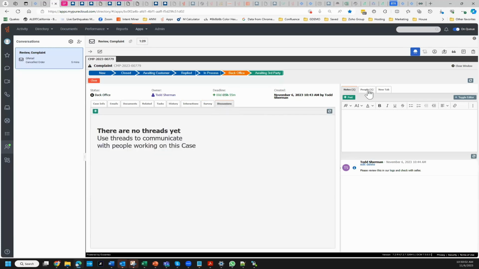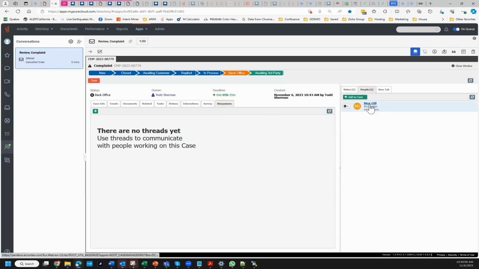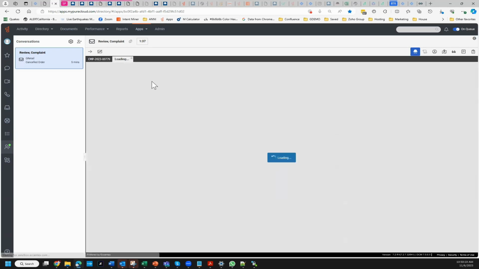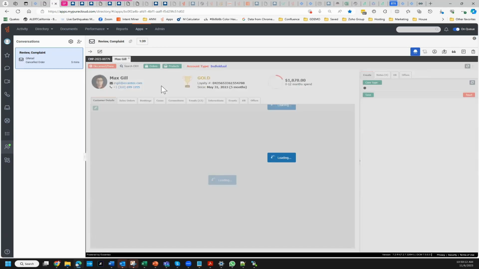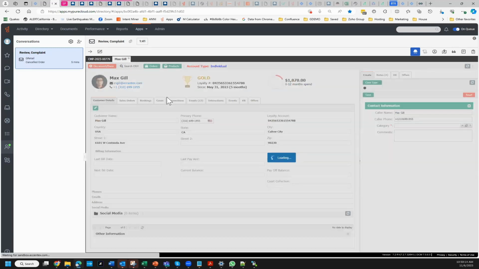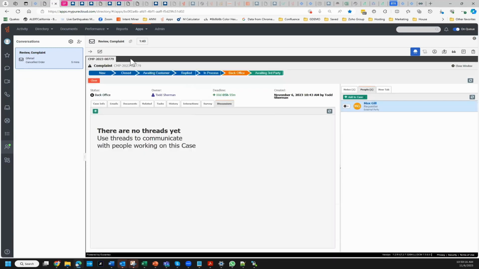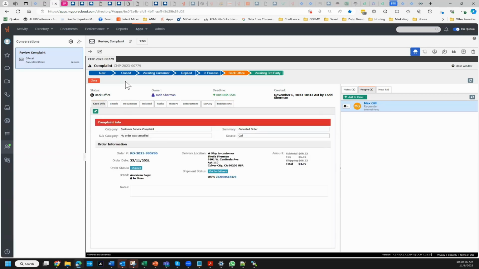Internal discussions, I can link to the CRM components. So here I can see that the customer is this person, Max, and I can click right into their 360-degree view and see everything about Max, including all their cases and emails, etc. So this is the concept of task routing. Now, again, based on that workflow I showed you, and based on the canvas that we use to design the screen, will depend on what tools I have available and what I can do here.